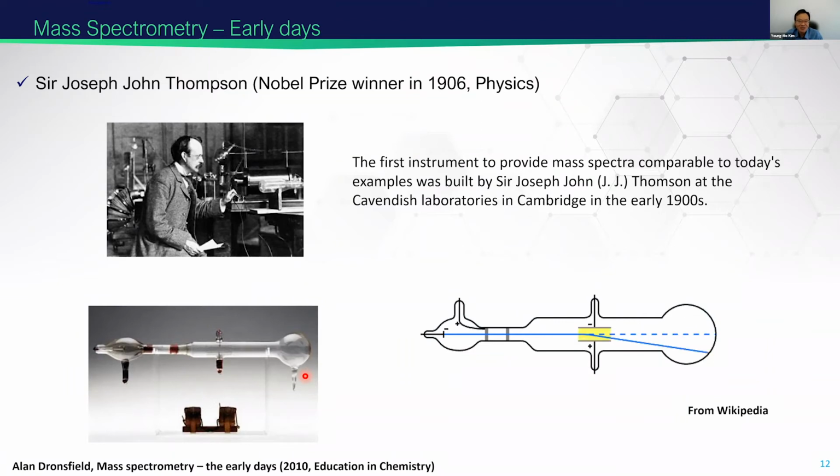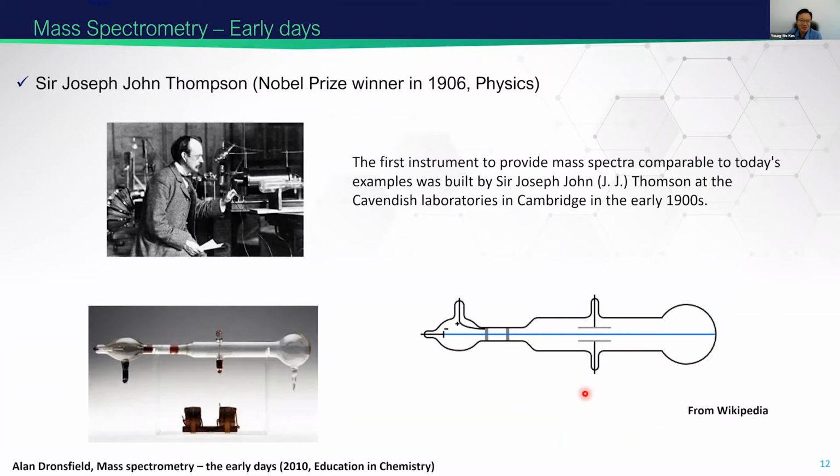He found that charged particles are deflected under an electric field. This is a cathode ray, and without any electric field, it goes straight. However, if the environment is under an electric field, the direction is deflected, and later he came to know that the deflection is related to the molecular weight of the compound. A heavier or lighter molecule has a different deflection rate. So this is the fundamental principle of the mass spectrometer.